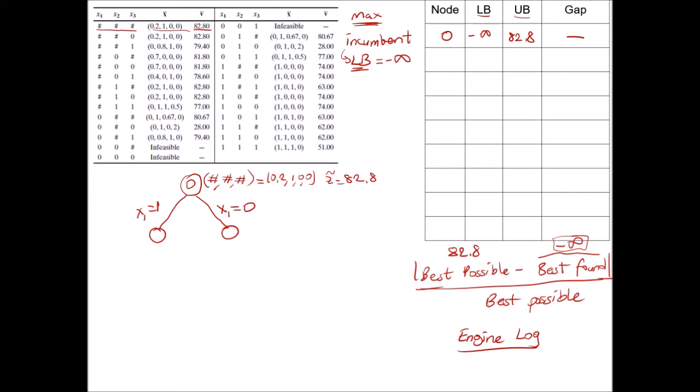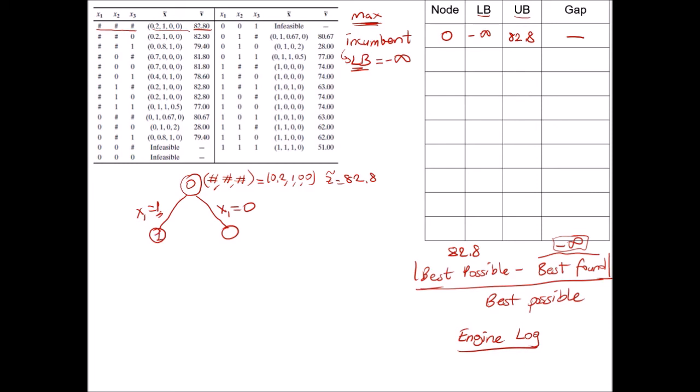I need to implement the rules while performing this selection. The first rule says that I need to use depth first search. I need to select the node which is at a deeper level, and both of them are at the same level. So according to depth first search, I can select any one of them. Then the rule tells me to select the branch which fixes the value of x1 to 1. According to that, the next node should be this one. Okay, so the next selection will be this side.